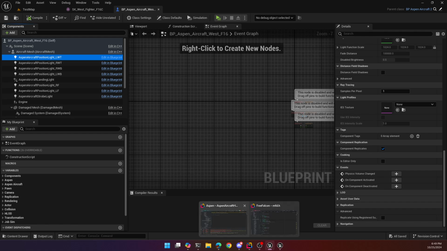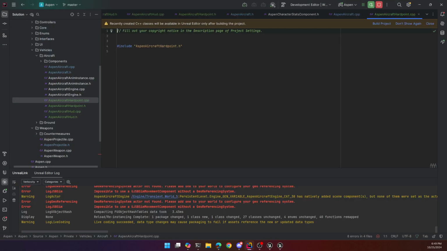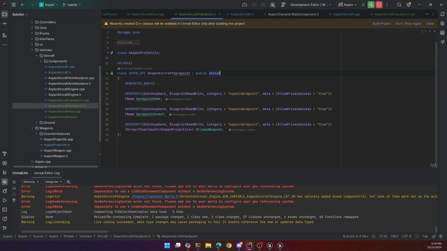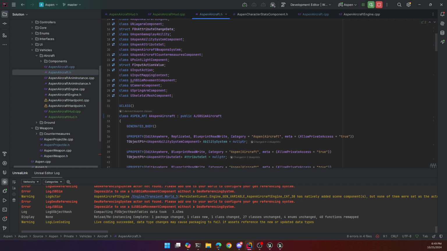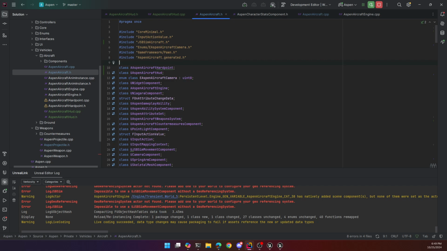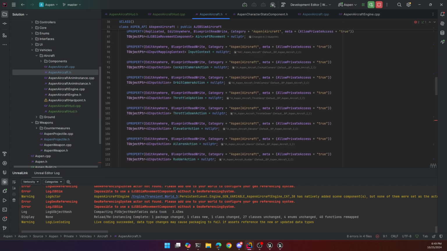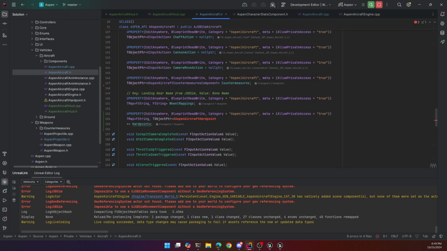So in order to pull that off, I'm just going to get rid of what I've got so far, because it's not going to make sense here in a minute. And we'll go to aircraft and get rid of that forward declaration and get rid of this. This just did not work out.